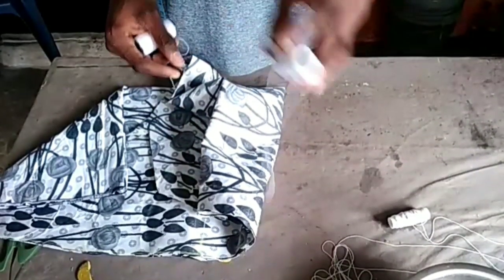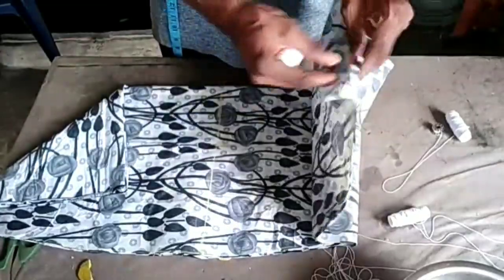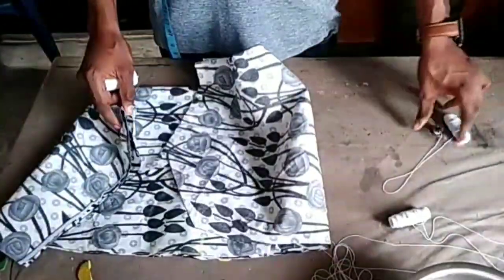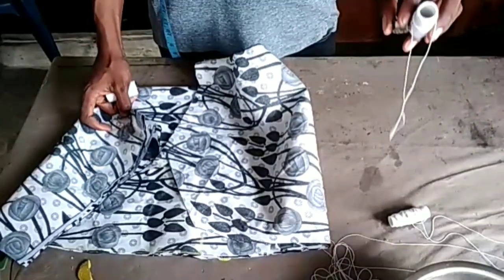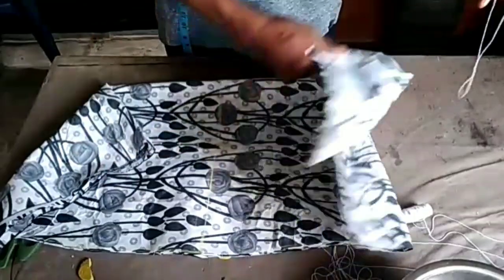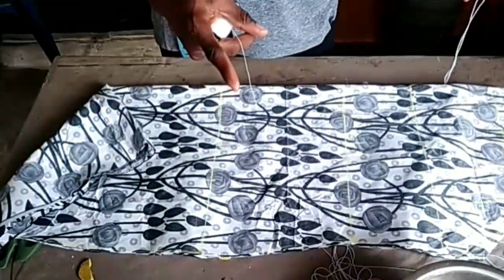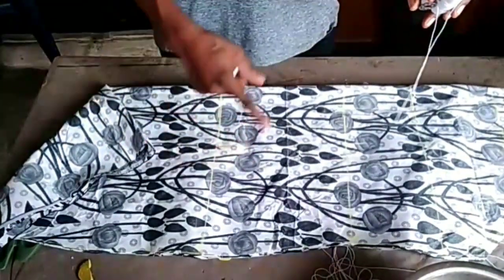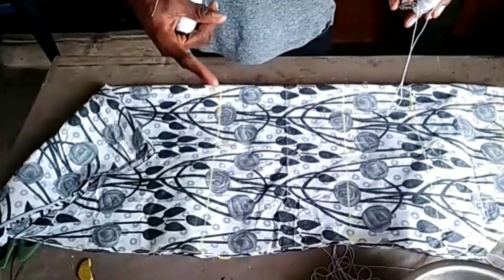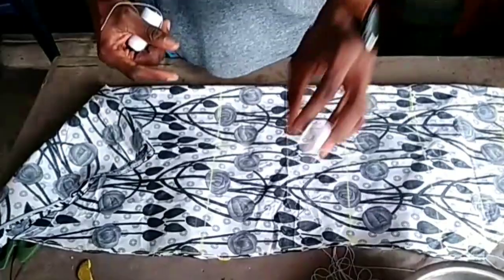So this comes in after you have folded this up and this down together. After you have folded them, then this comes in. So let me go ahead to do the folding of this up and this down, and I will sew and get close to half. Then I'll show you how to finish sewing them before I show you how to cut your sleeve. So let me go ahead to do that.